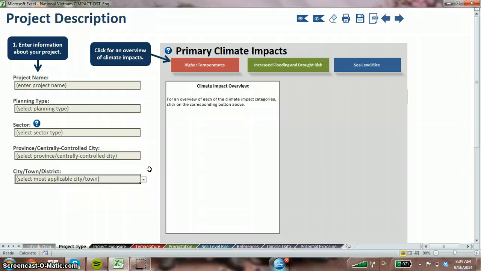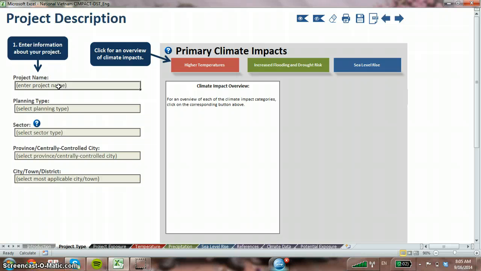So this is the first real tab of the tool after the introduction tab, and you can see different sections where you can enter the project information. For example, right here, project name, you can just enter a name.